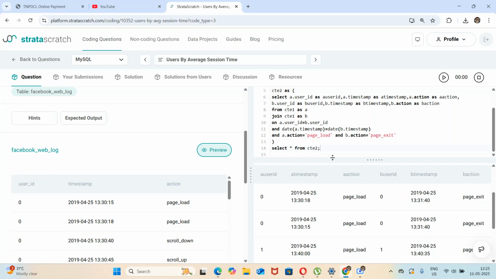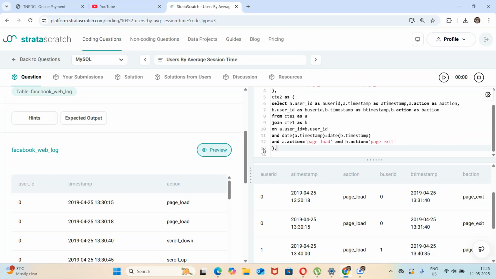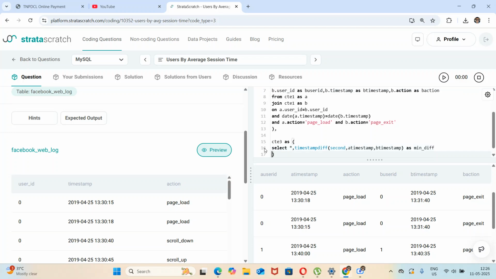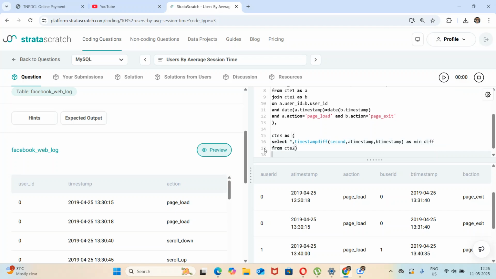From here we will take the minimum. We will compute the time difference of the A timestamp and B timestamp using the timestamp diff function, so you get the data in seconds. CTE3 as select star, comma, timestamp diff second, a timestamp, b timestamp, as minimum difference from CTE2.